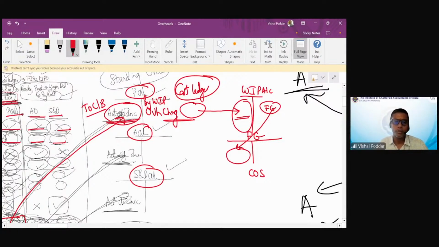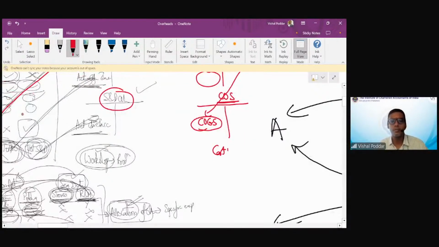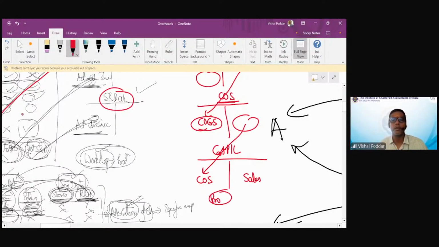This particular cost here represents the cost of finished goods which I'm having in my stores. And out of this, whatever goods are sold, that much cost of goods sold is transferred to the COS account, and this cost is finally transferred to the cost P&L account, which is over there called cost of sales. Against that we put sales, so we get our profit. So see, this is broadly the cost accounting part which you are going to study in detail in the cost accounting chapter.